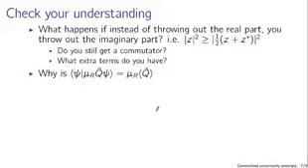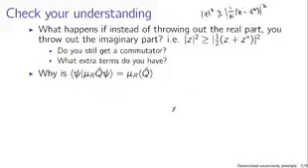To check your understanding of this sort of process, here are some questions for you. What would happen in the derivation if instead of throwing out the real part, meaning instead of saying that the absolute magnitude squared of some complex number is always greater than 1 over 2i (z minus z star), all squared, what would happen if I instead threw out the real part by adding the number to its complex conjugate instead? Would you still get a commutator, and what extra terms would it introduce? And finally, just in terms of some of the steps in that derivation, why exactly did this step happen? What are the principles that are applied in that equality? What definitions do you need to know?